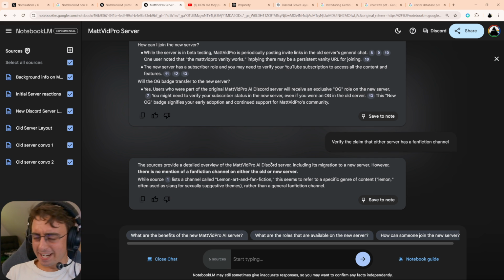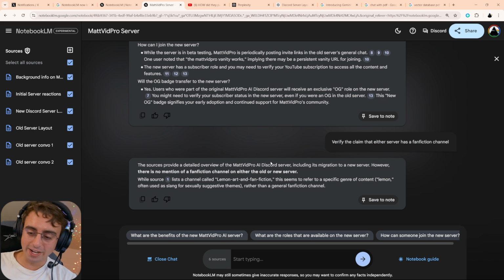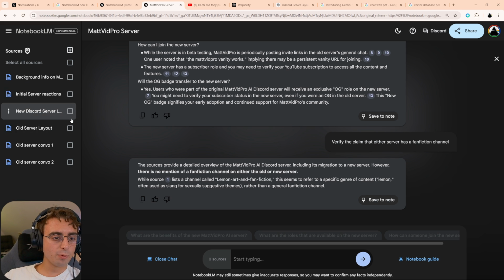When you start combining and building off of all these tools together, they can sometimes make small errors that translate into the final thing. What's nice is you can only chat with one source at a time if you really want to, which is probably useful if you're creating different kinds of study guides or something.